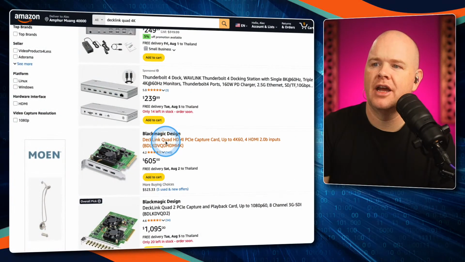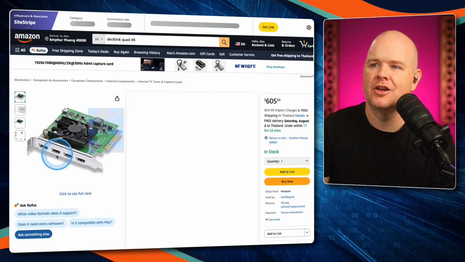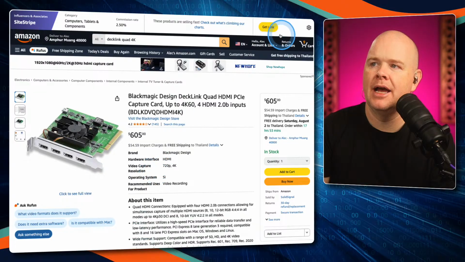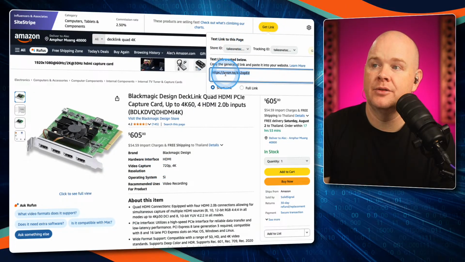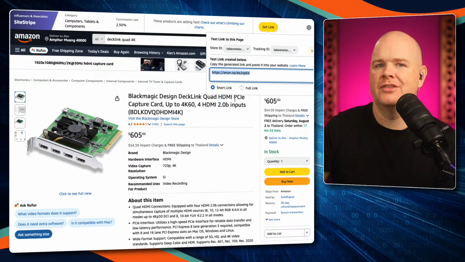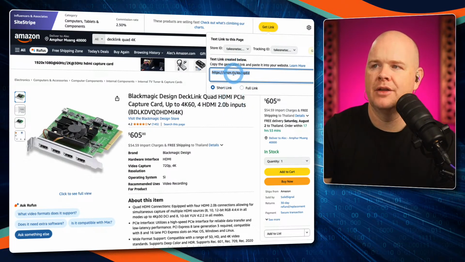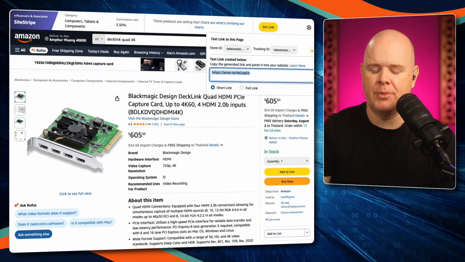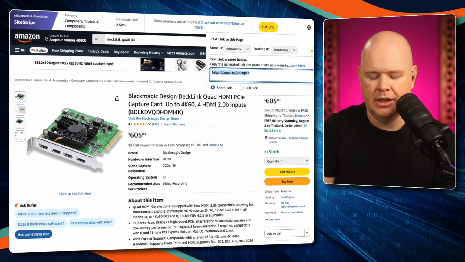Right, so this is a card. As you can see, it's not in an enclosure, so it's just a board. But you can plug in 4 HDMI signals there, from cameras, or you could have an external computer coming in over HDMI, capturing the screen of another device. But the point is you then have just one single connection into the computer.